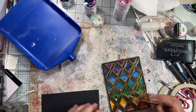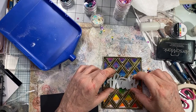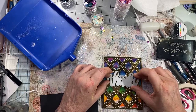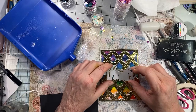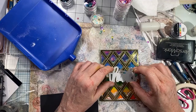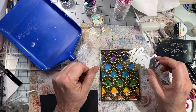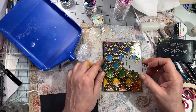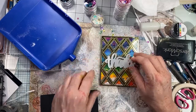I'm not sure I do. I don't want it to be gold, though, because then it won't. Oh, decisions. That's right, you had bad black foil. I probably got bad black paper. I don't want to do it in black. Even though you saw me do all that stuff in black that's sitting in the background, I just don't feel like black is right for this. Okay, we'll do rainbow.